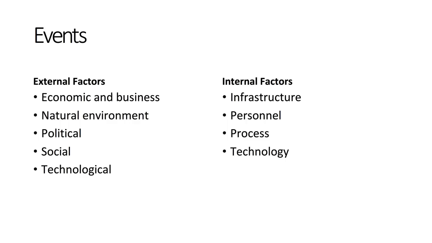Infrastructure. Events might include unexpected repair costs or equipment incapable of supporting production demand. Personnel. Events might include an increase in the number of on-the-job accidents, increased human error, or propensity for fraudulent behavior. Process. Events might include product quality deficiencies, unexpected downtime, or service delays. Technology. Events might include the inability to maintain adequate uptime, to handle increased volumes, to deliver requisite data integrity, or to incorporate needed system modifications.